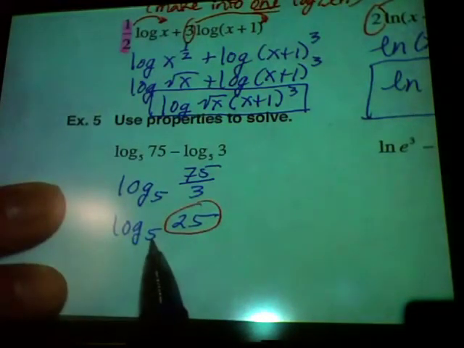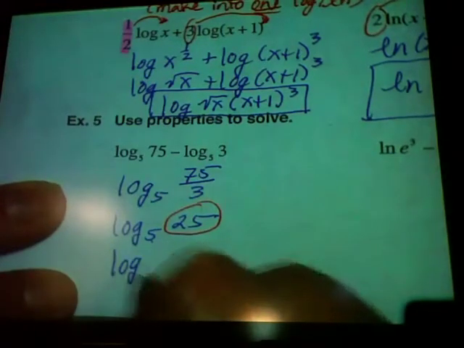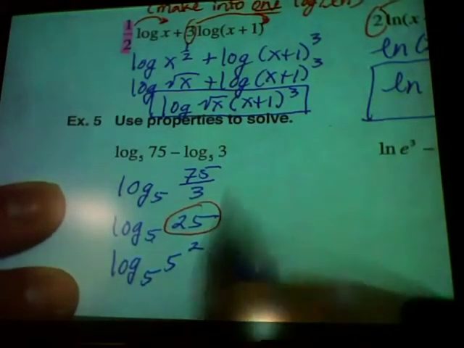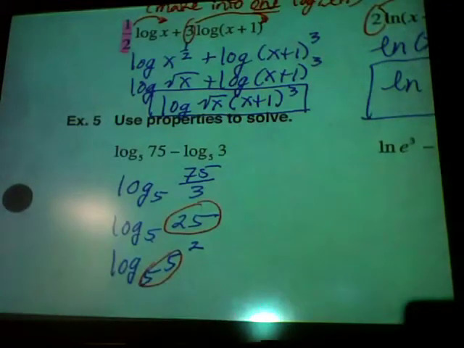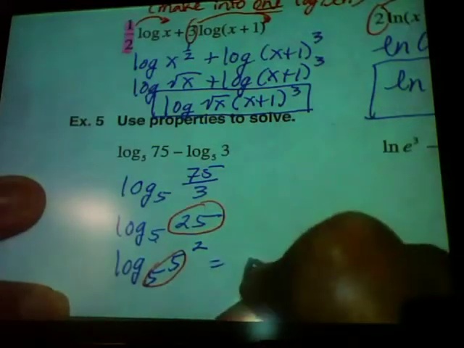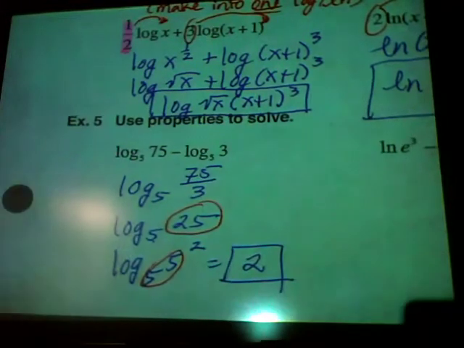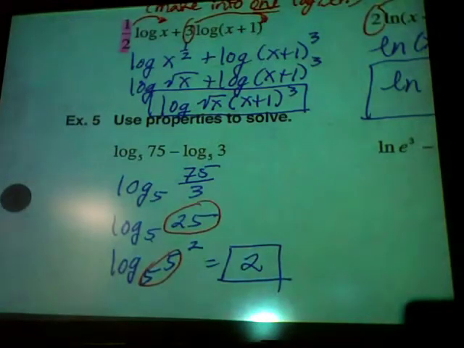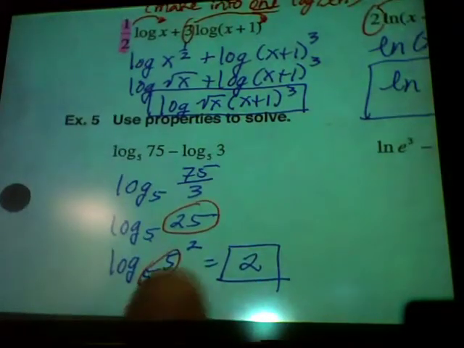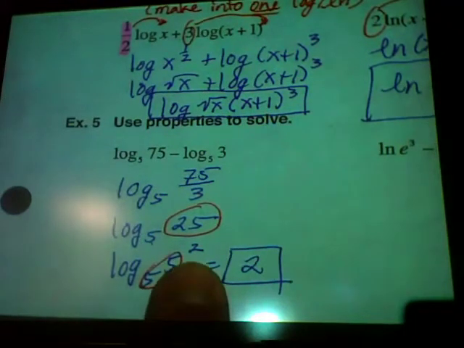And notice that our base is 5 for a reason. Log base 5 of 5 squared. And remember one of the properties we had before? If those are the same, what does it equal? That's how Mike came up with 2. So your actual answer to this, because we're using the properties to solve now, has a value of 2. Because if your base and what you're taking the log of are the same, don't they cancel each other out, we found out, and whatever that exponent is, that's the value.